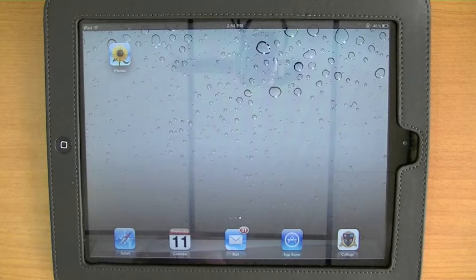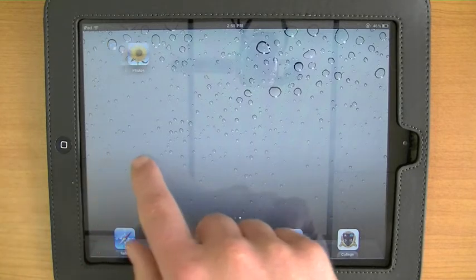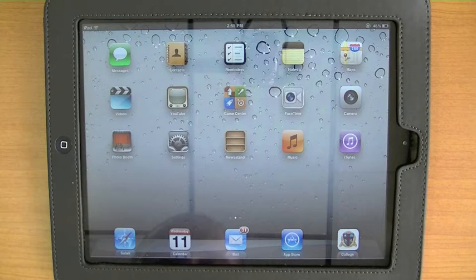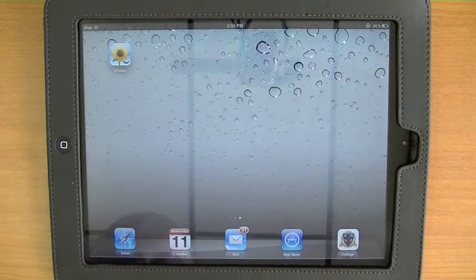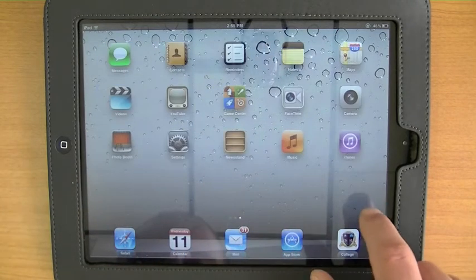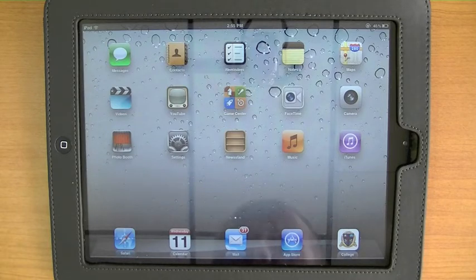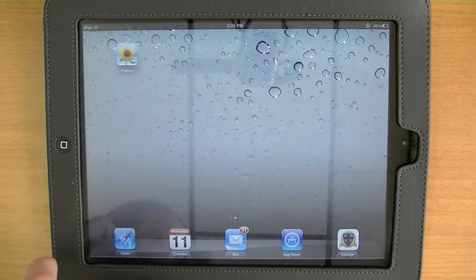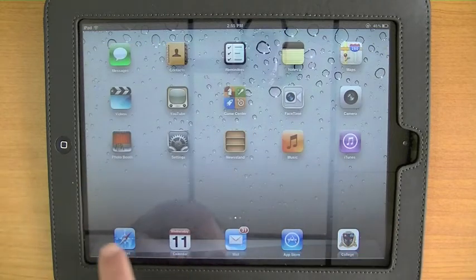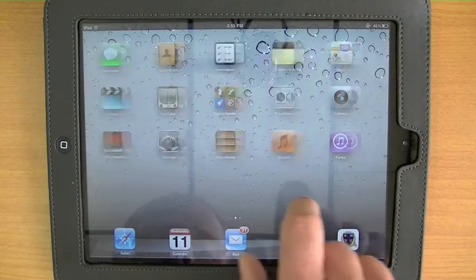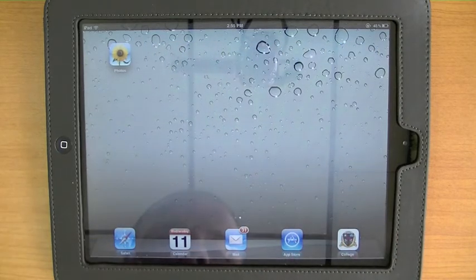And in order to go back to that first home screen, all I need to do is take a finger and swipe across. There's my first page, there's my second page. And I can have my icons arranged in any way that I like. What you'll also see here is that we have the same icons at the bottom of each page. That is because these icons, Safari, Calendar, Mail, App Store and College, are in what we call a dock. And the dock will appear for every page.